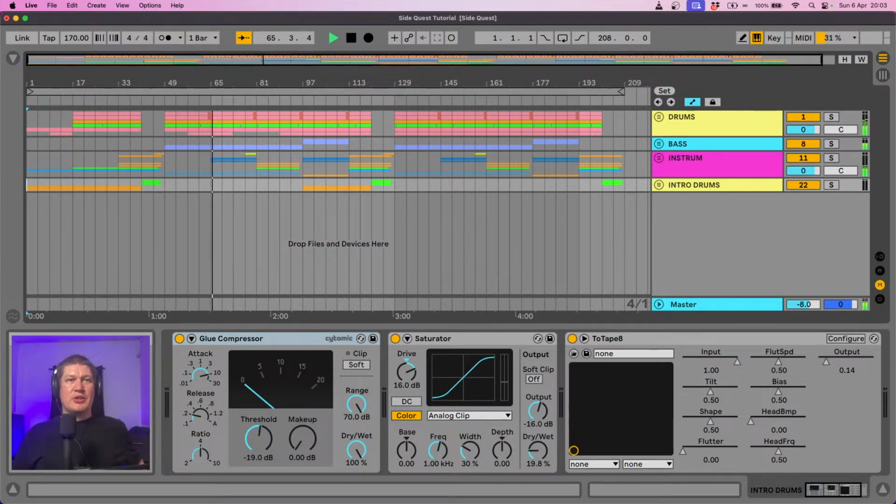But as I was saying, there's various different ways you can chop up breaks. And for the people who are using the intro version of Ableton Live, they don't have the option to slice to a new MIDI track. So I'm going to show you how to do it in an audio channel, and anyone will be able to do that way. And I'll also show you the MIDI way as well for the people who've got Ableton Standard or Suite. You'll be able to chop up the breaks.